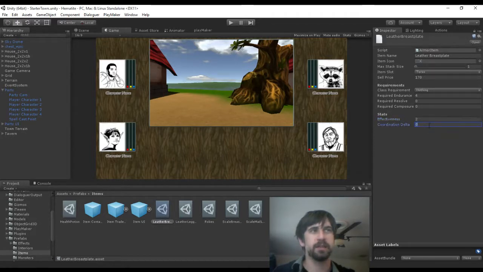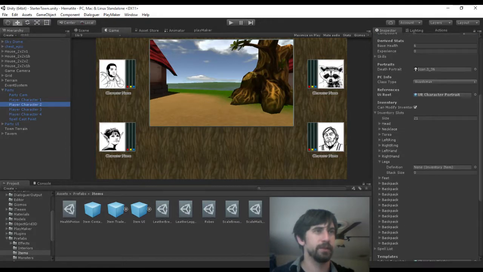With a decently lower effectiveness, but it won't have any coordination delta, so you can wear it without a huge penalty, at least. We'll probably add some penalty later. It'll probably be a spellcasting delta, probably. That's the next thing I want to add here, but haven't done quite yet.